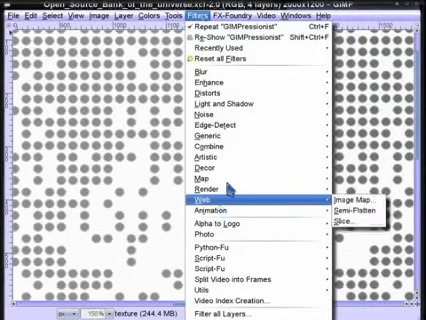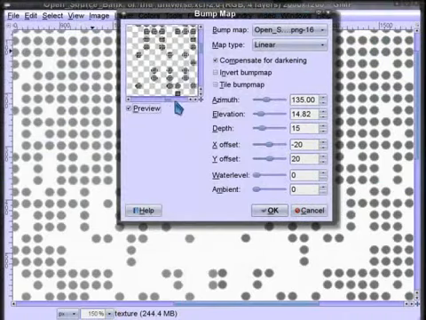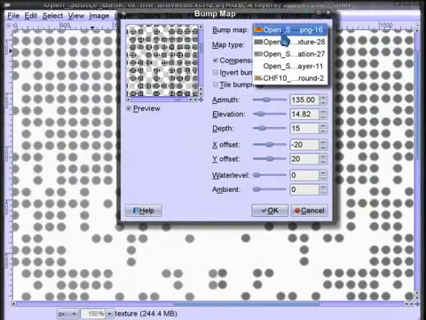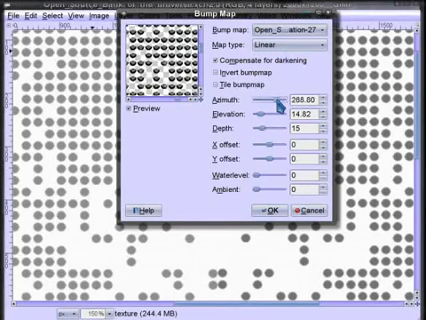Filter, map, bump map. I'm gonna choose the light coming from the same side.